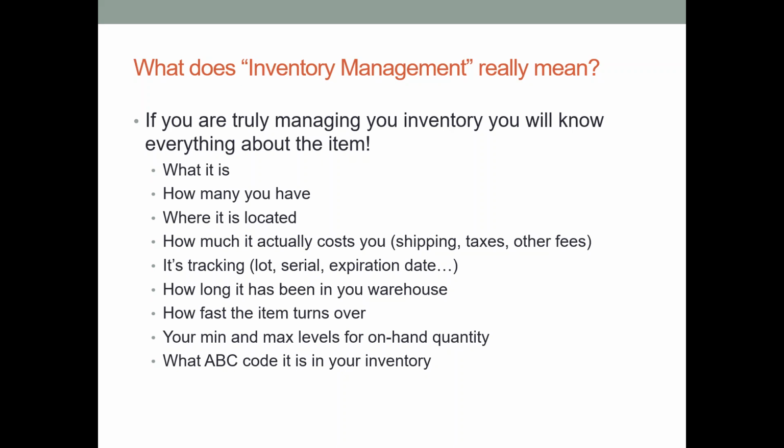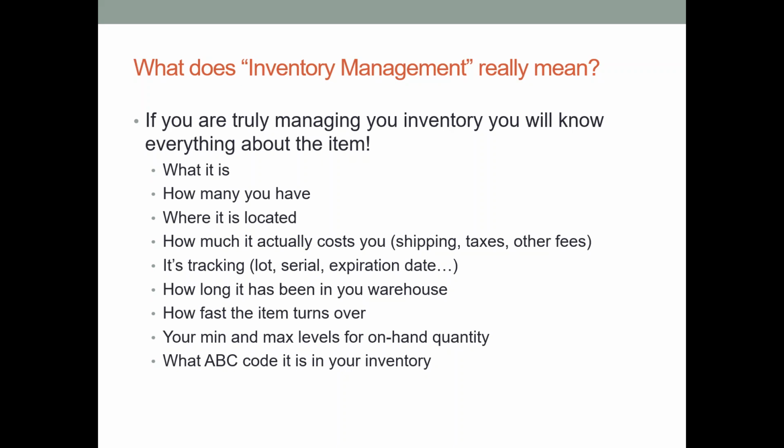Like expiration date tracking, we have a lot of companies that buy us for getting FDA approval. So you obviously need to know all that kind of stuff. How long has that inventory been in your warehouse? How long have you been sitting on this item? Maybe it's time to drop the price of the item and get rid of it. How fast did your items turn over?